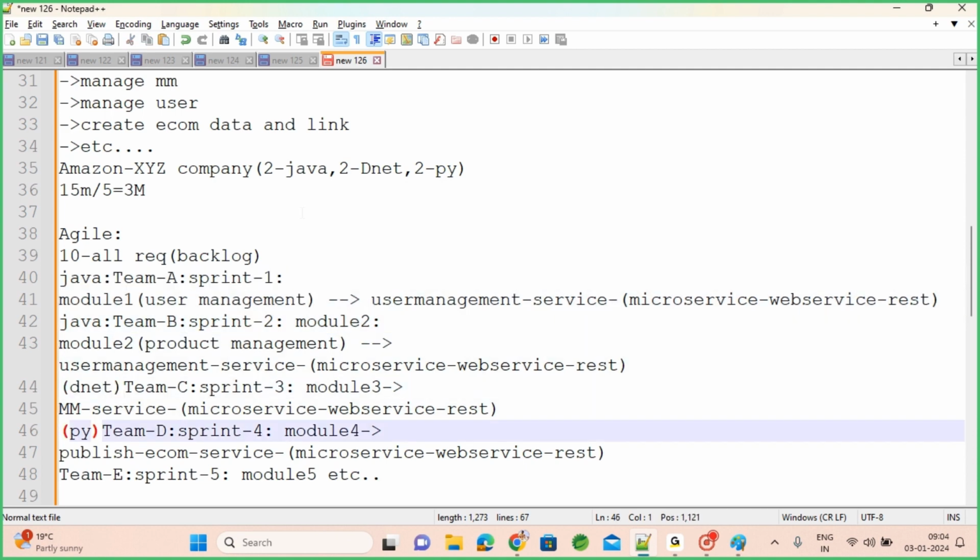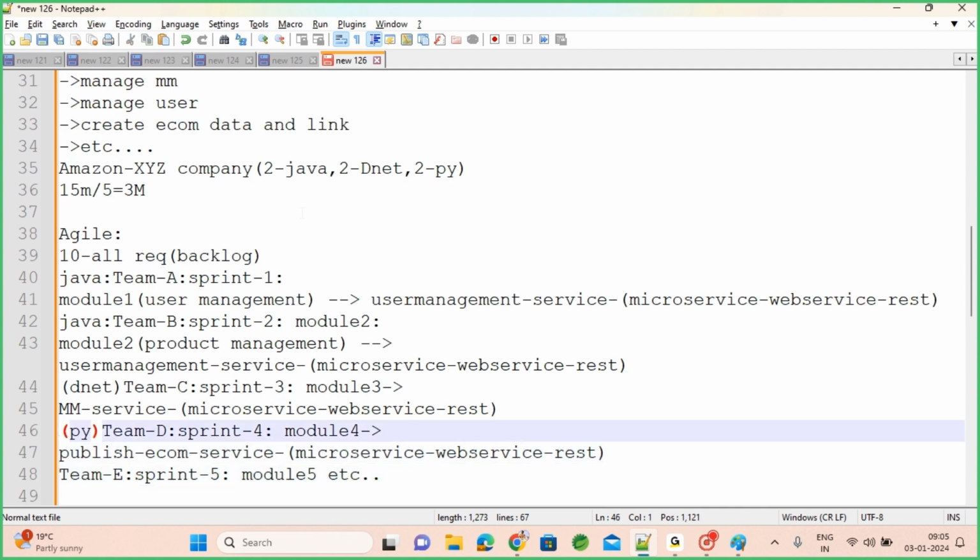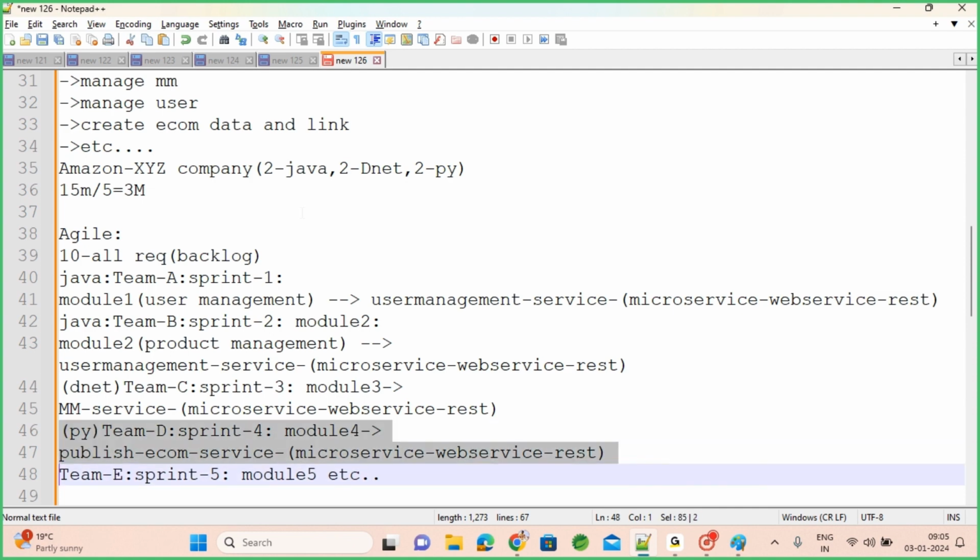And for something like e-commerce publishing or data management, with a lot of data reads and writes, maybe Java is not suitable, so I may go with Python there. If I feel it handles better, I can utilize it. So I need not depend on any particular technology. This is from the vendor side.